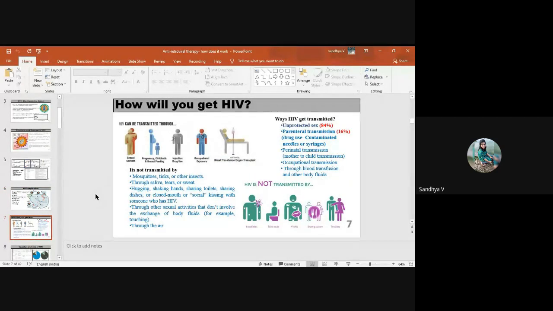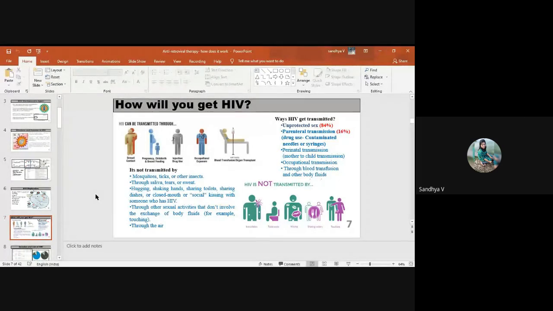So coming to HIV transmission. Many of you would have already studied this in your textbooks. These are the ways that HIV gets transmitted. 84% is due to unprotected sex. The main route is mucosal transmission. As you know from the morphology of the genital parts, HIV has to cross the mucosal barrier, then it gets into your system. Then parenteral transmission, which is in case of drug use and usage of contaminated needles or syringes. And perinatal transmission is very low, some 4%. It comes under mother to child transmission.